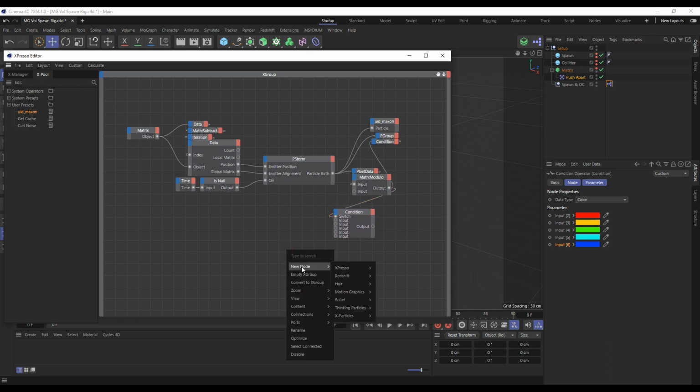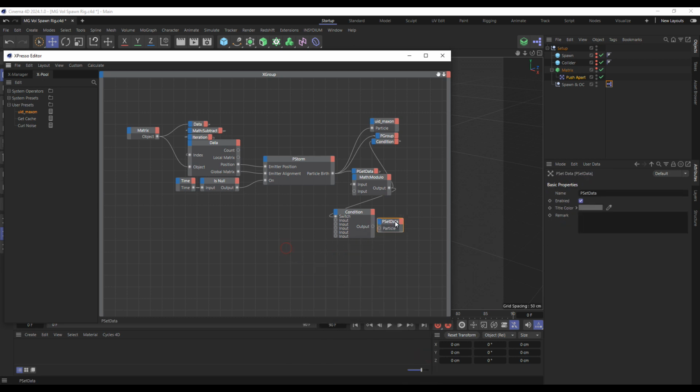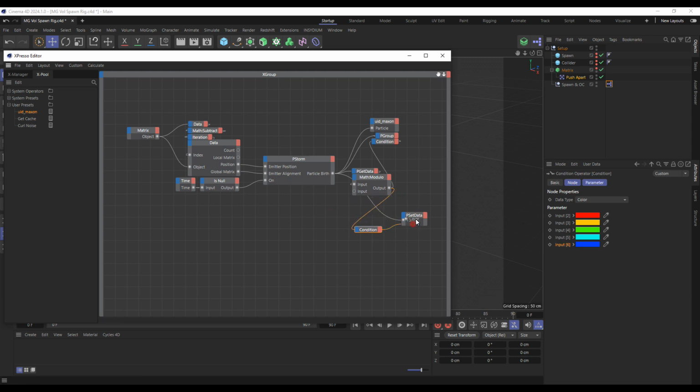And we need a set data node. Color, and connect this particle up. God, I was lucky. If we collapse that, that's going to be a good way to do this.